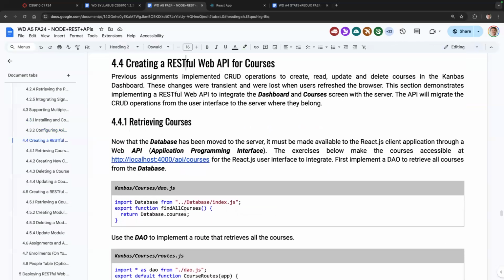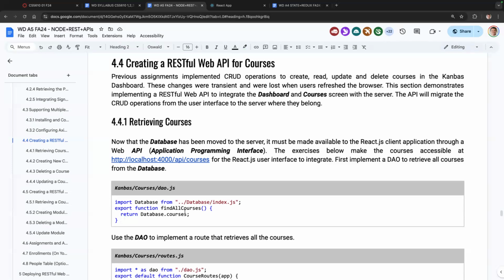All right. So let's take a look at implementing other resources, such as courses, modules, assignments. We've moved over those JSON files and made them available on the server, and so we need to make them available as routes, so that the front end can come and retrieve all that data, because the server is now going to be the single source of truth.